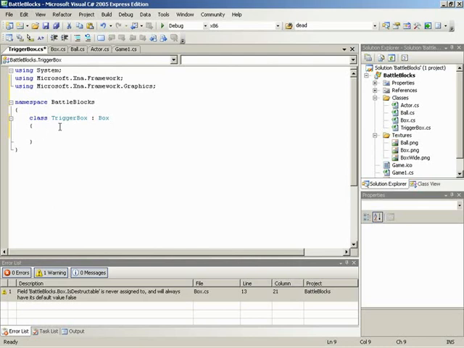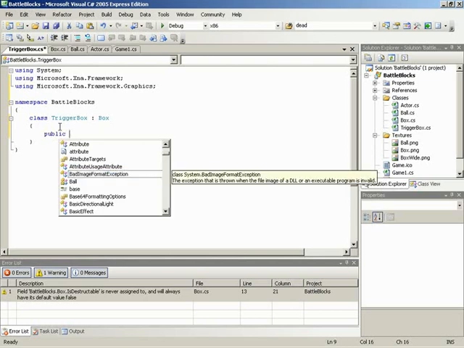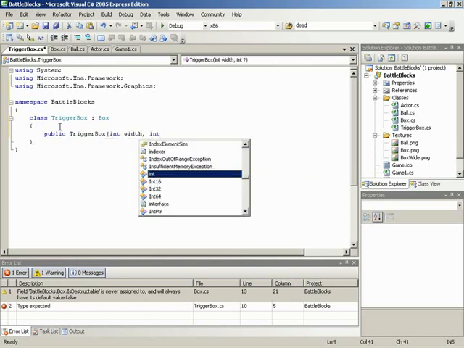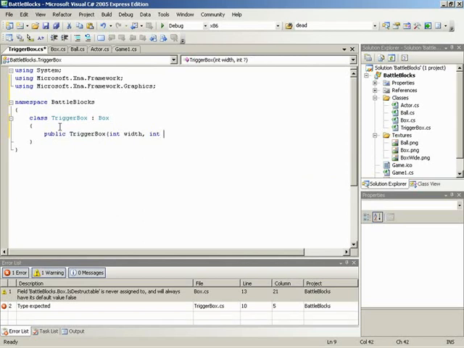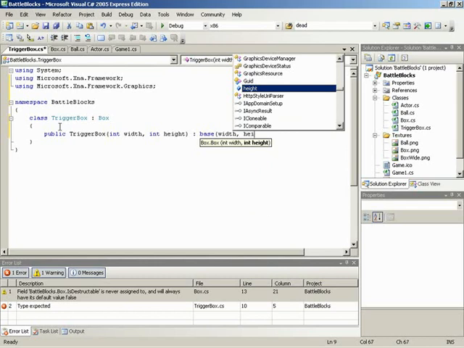So the constructor will be public TriggerBox, and we need to take in width and height so we can pass that along to the base constructor. So we'll take in an int width, an int height, and then call the base constructor with that width and height.